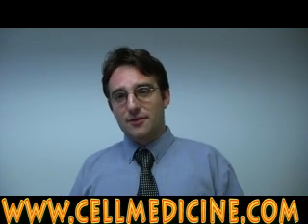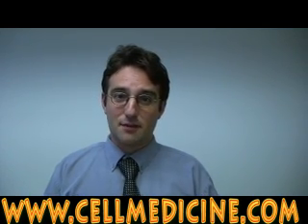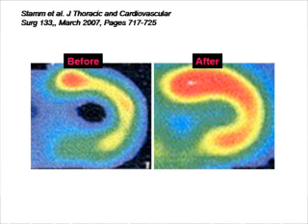The next question is: in what kind of situations do bone marrow stem cells actually help? We'll talk about two publications. The first is patients who had a heart attack. When you have a heart attack, the heart is calling in stem cells from the bone marrow. In this study, bone marrow cells were taken from patients who had a heart attack. The highlighted area shows perfusion of the myocardium, which basically means how metabolically active it is. After stem cell transplantation, there was an increase in metabolism, which correlates with increased patient function and better recovery after the heart attack.